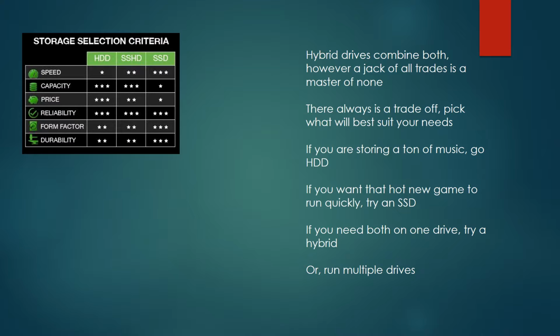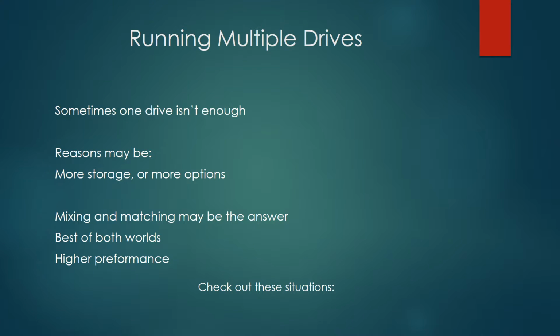If you're storing a ton of music or movies, go with a hard disk drive. If you want to run that hot new game or app, try a solid state. Or you can run multiple drives. Sometimes one drive just isn't enough, for reasons such as needing more storage or more options for storing your data. Mixing and matching may be the answer, so you can get the best of both worlds, higher performance and more storage.